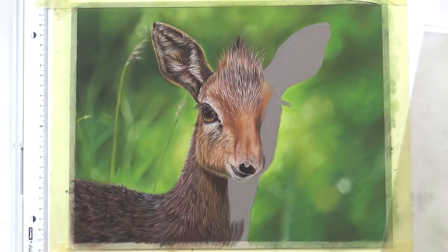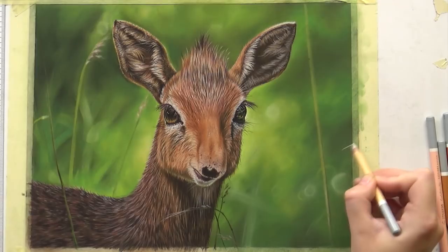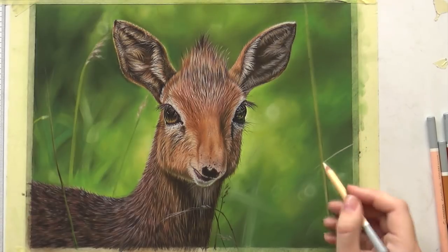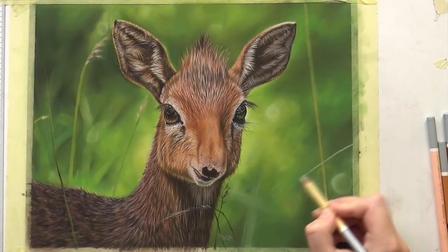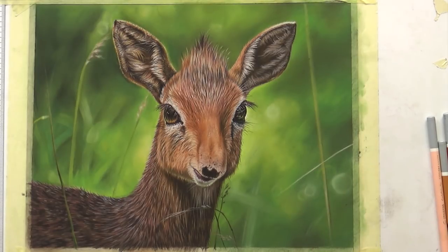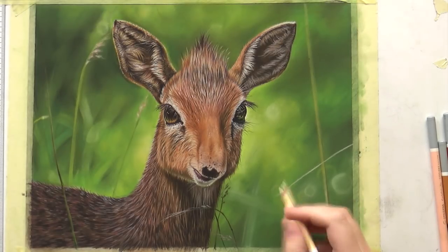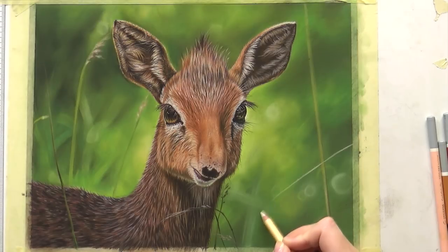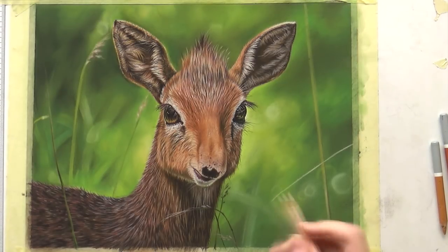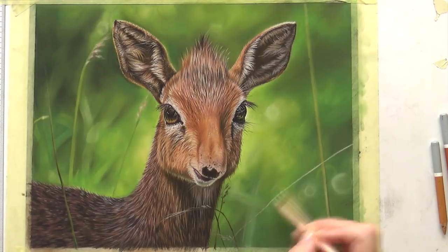And then it was time to do the final details on top. So this is what gets the depth into the background. So the difference between the blurry areas and the detailed areas. There was a grass falling in a diagonal way towards the Dik Dik, which I decided to put in because I thought it was a really nice change in direction between all the grasses here. So I drew that in with a light beige and then the light pink.